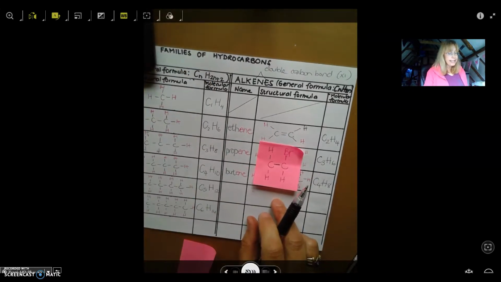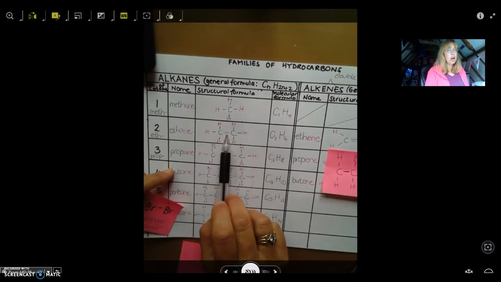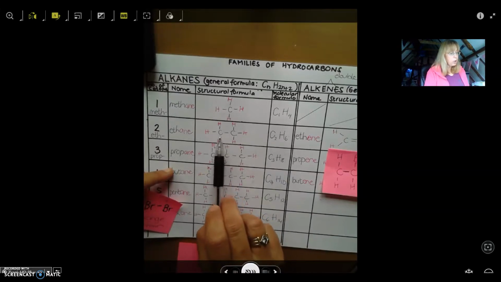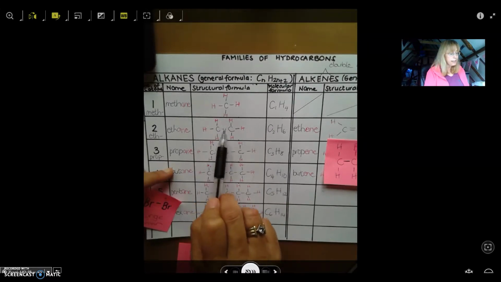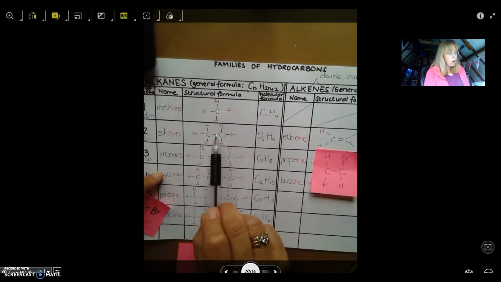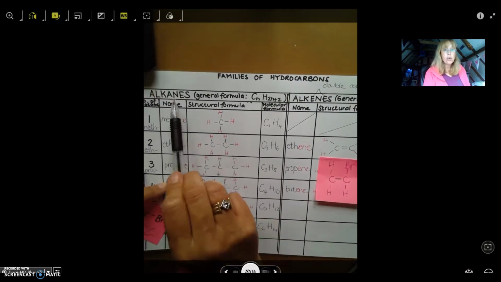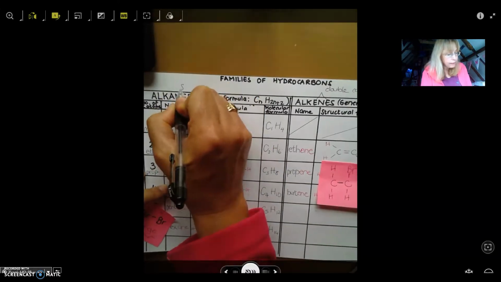Whereas if I'd added bromine water to ethane, it would have stayed orangey brown, because these single covalent bonds between the carbons, they don't want to let go. They don't want to let go. We say that these molecules, because they have the maximum amount of hydrogens attached to them, whereas these have less hydrogens because of the double bonds, that helps me to remember that we describe the alkanes as being saturated.